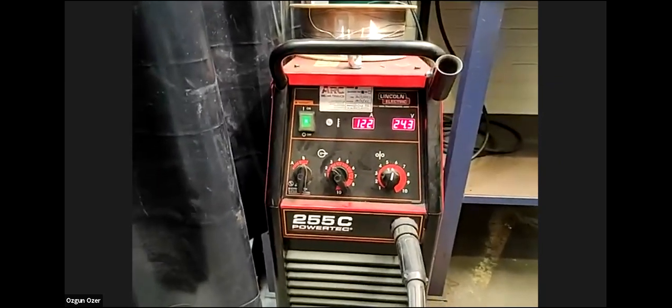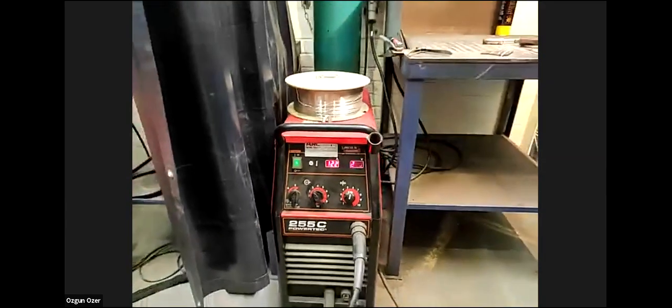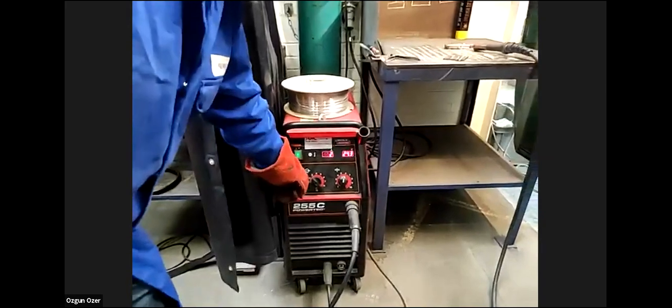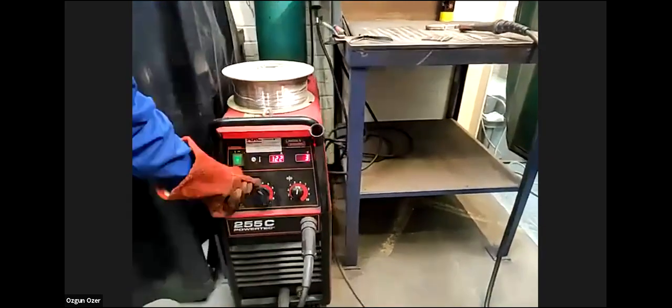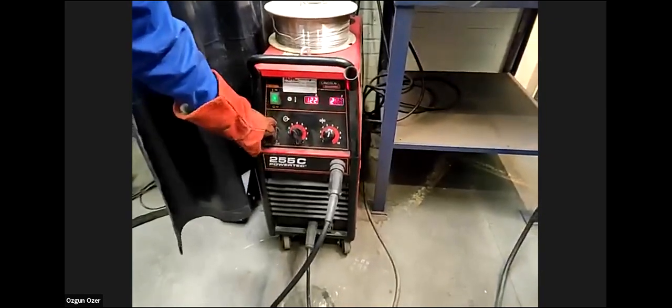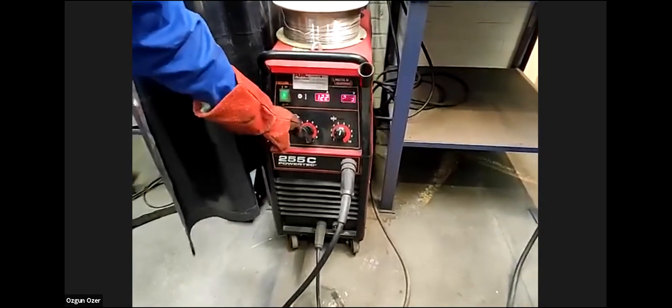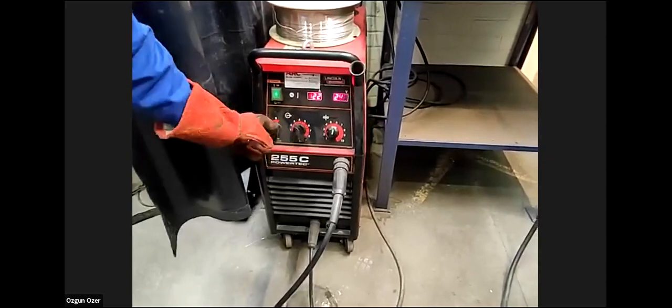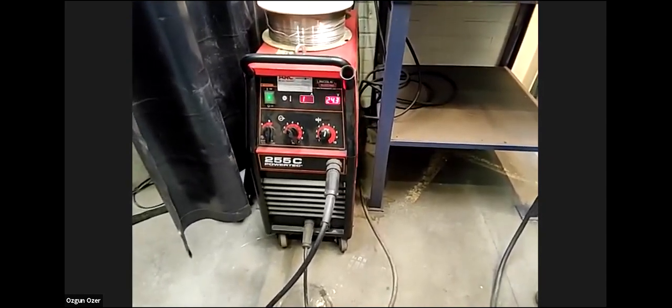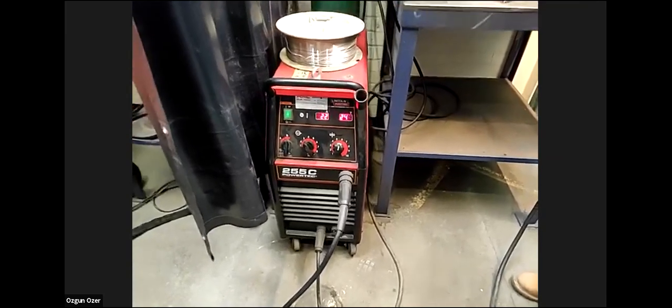It's a good little set. It's a Lincoln, it's American. They're a good, trustworthy brand. You can see that they've got lots of different settings, all different ranges. That's your wire feed speed. This is your coarse settings, and then these are the refined settings. So, yeah, this is nice. That's the MIG.